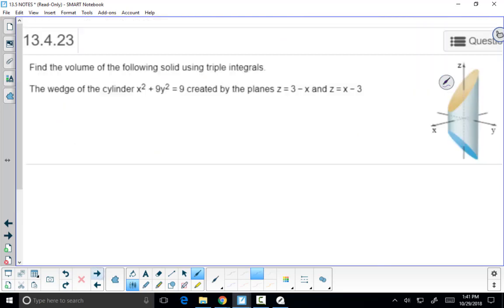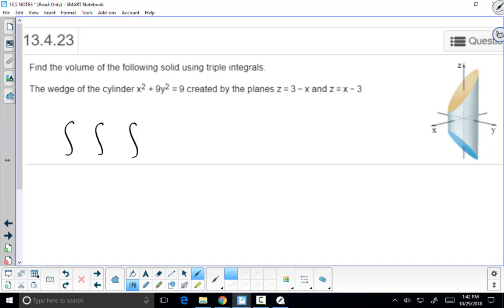Okay, let's take one quick look at this last one, then we'll get moving on. So this one says find the volume of the following solid using triple integrals. So should we use lower, upper, front, back, left, right? Definitely lower, upper. We have a unique upper and a unique lower. So we'll definitely do it that way. And it says to use a triple integral, so we'll do what they tell us to do. And are we going to use cylindrical right away, or should we start by setting it up without cylindrical?